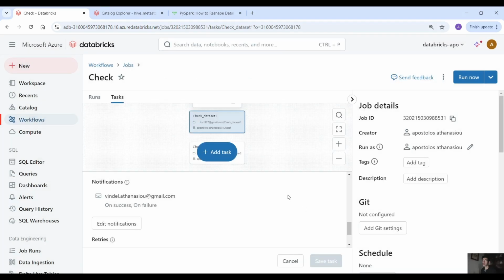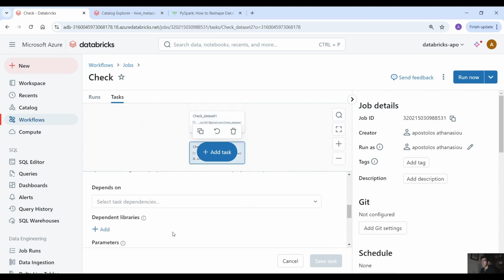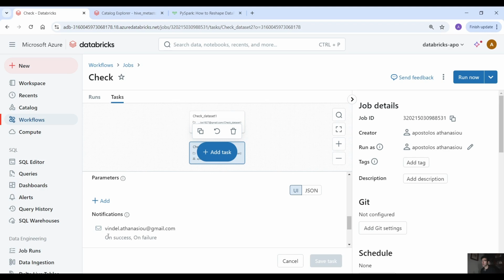Which is pretty nifty because you can schedule the workflow to run after you run your test pipeline, and then you get the results in your email address. And the same here, again, in the notifications, you add your email address.